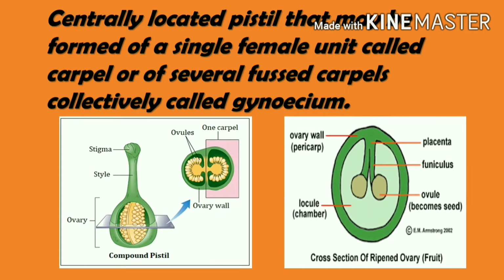Ovary. It is the swollen basal portion composed of one or many carpels. The inner cavity of the ovary may be a single chamber or divided into several chambers, each containing a number of rounded bodies, the ovules. The cushion or the swollen region in the ovary giving origin to ovules is called placenta.